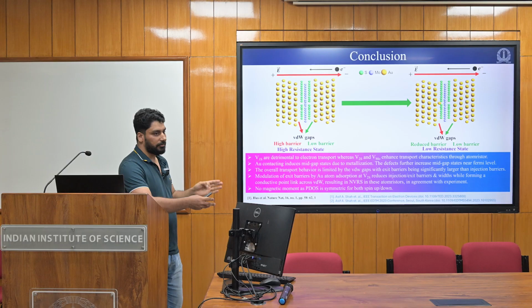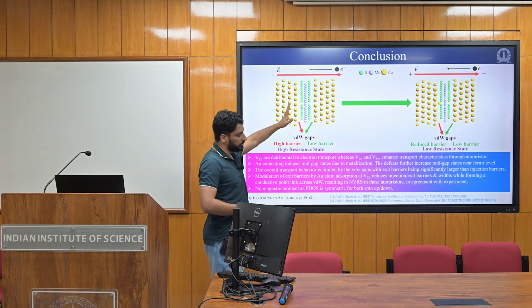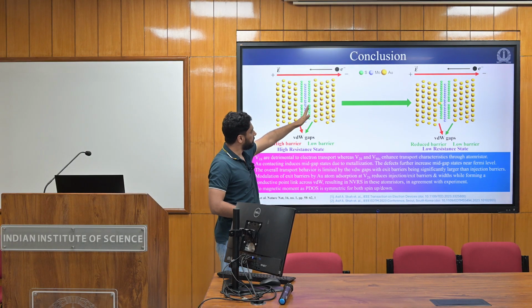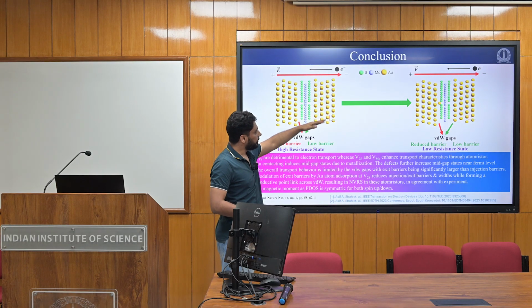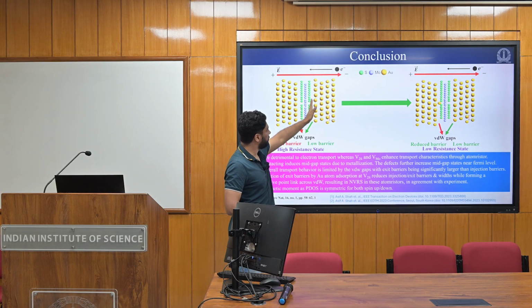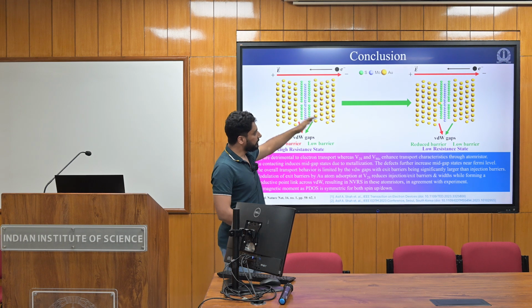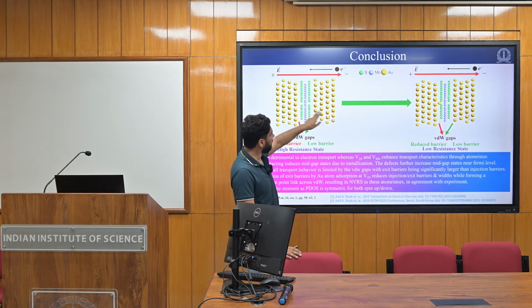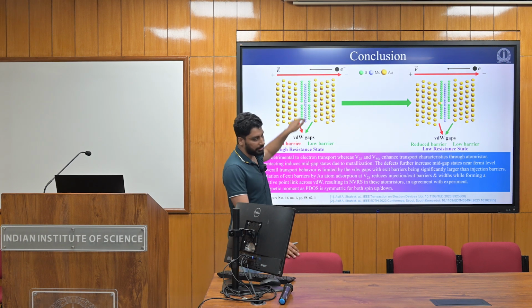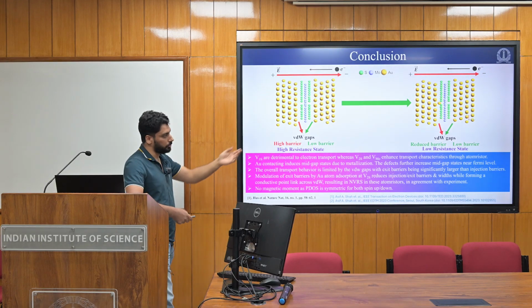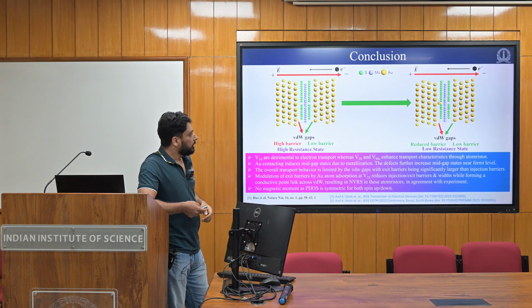device. So it's like you have a metallic sheet, you have a metal, then you have a pseudo metal, then you have again a metal, and the transport is limited by how it moves across these van der Waals gaps. And when this gold atom gets adsorbed, it forms a link between these two, and that's how you get a low resistance state in the device.